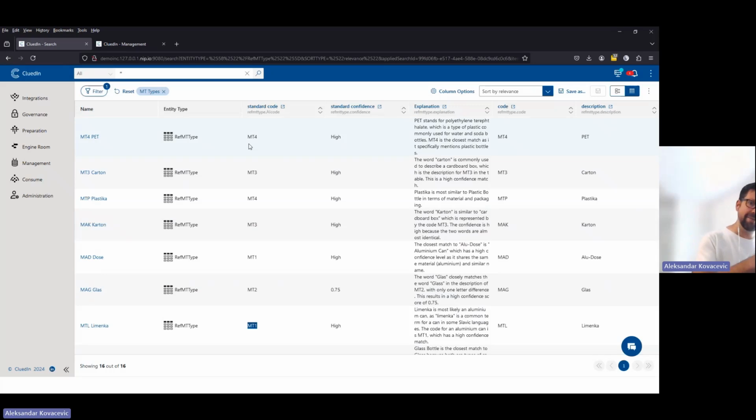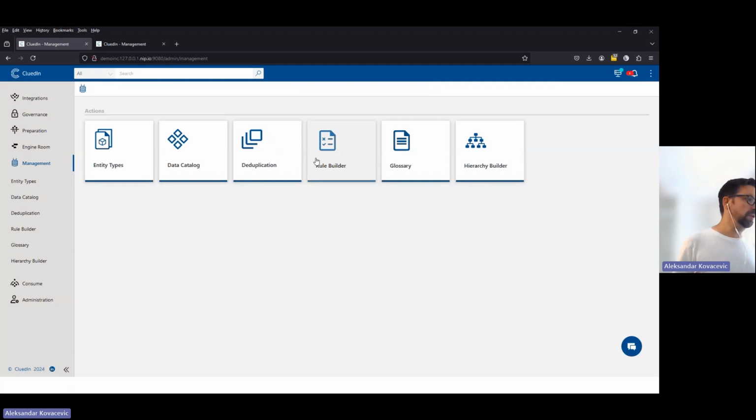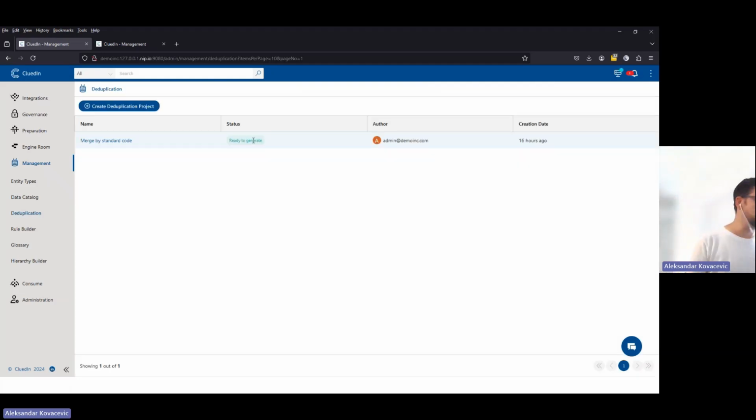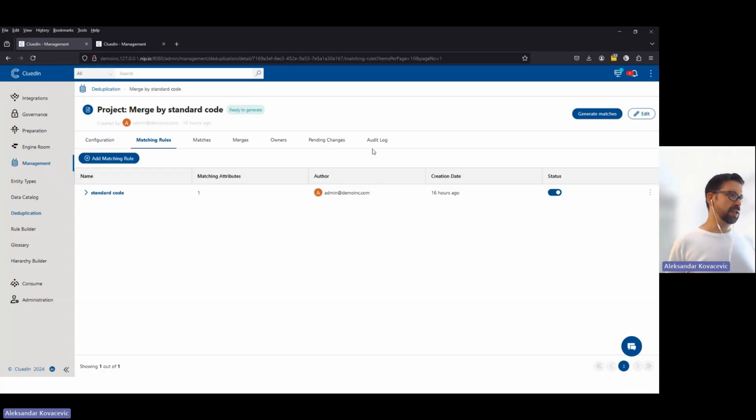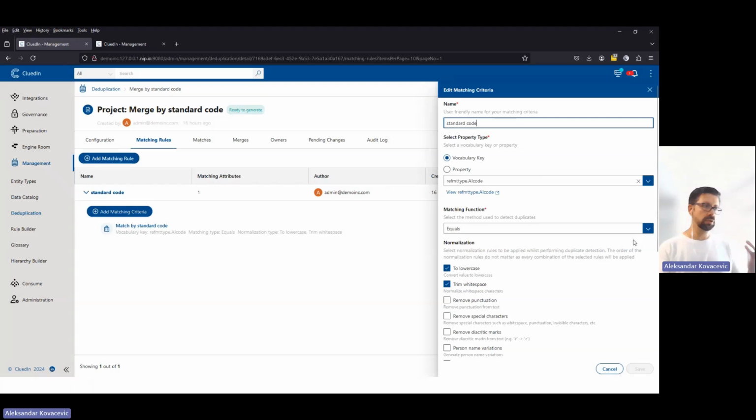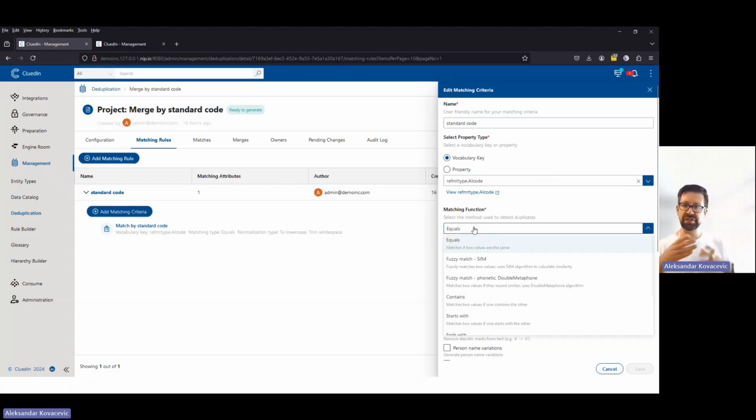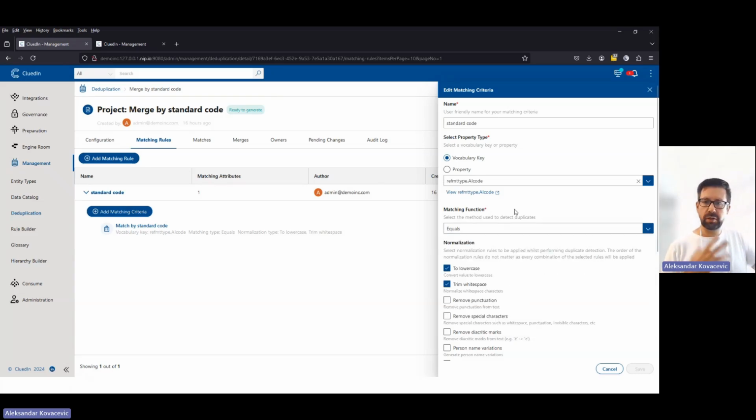Now the question is, this is the reference data connected to those materials that we have. It's still not standardized. So what can we do next? We can use something called the deduplication project. It's a very powerful tool which enables you to create specific matching rules, and those could be both fuzzy rules or exact rules. It gives you the capability to easily create rules, get the results, see if this makes sense, and find duplicates this way. It can be done over and over again until you find something interesting. Right now, for this particular purpose, we want to find exact matching codes for these AI-delivered standard codes.